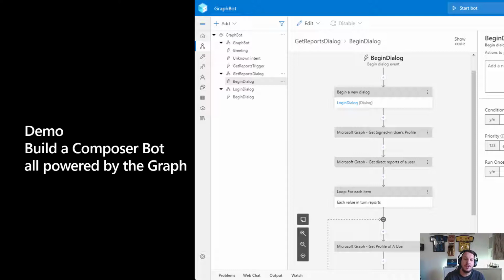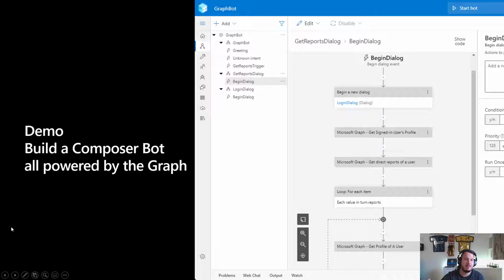And we'll be building a bot starting from scratch, which is all powered by the Graph, which lets us grab information from the Graph, for instance, about our reports or something else, and the teams we're a member of, and then give people the opportunity to have a conversation with a bot and retrieve data from the Graph in a conversational manner. So we'll look at that.